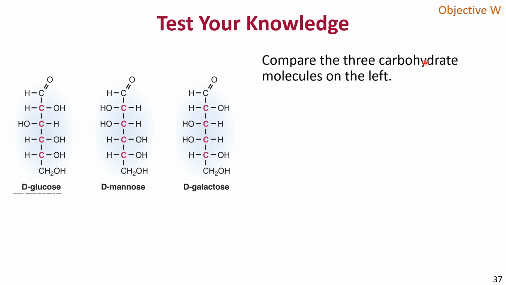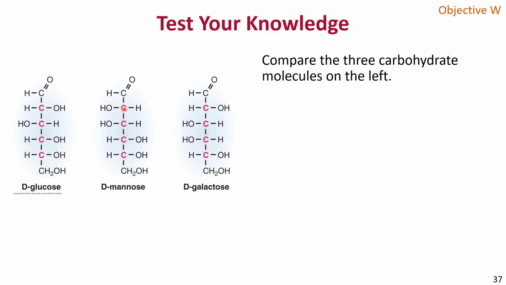Let's compare these three molecules here on the left. We have D-glucose, D-mannose, and D-galactose. You don't have to memorize that. Even in the carbohydrate lecture, you don't have to memorize that. And we see that there are 4 chiral carbons. We've established that already. If you start comparing and say, well, this carbon here looks like it is reversed between glucose and mannose. Okay, that's different. But it looks like this carbon's the same. The OH is on the left and the H is on the right. Here the OH is on the right. So it looks like glucose and mannose differ only in this second carbon.